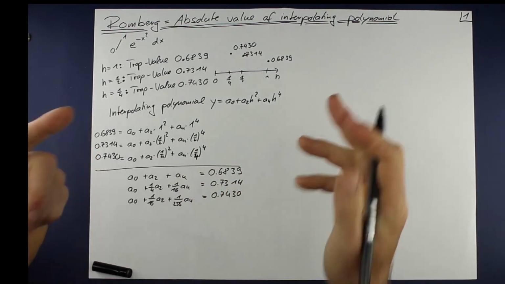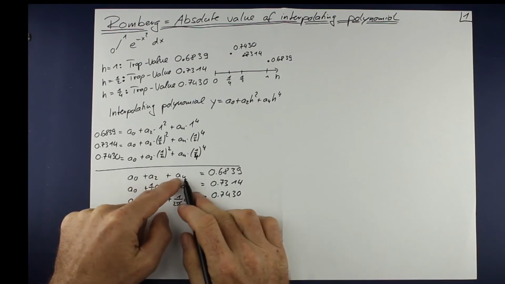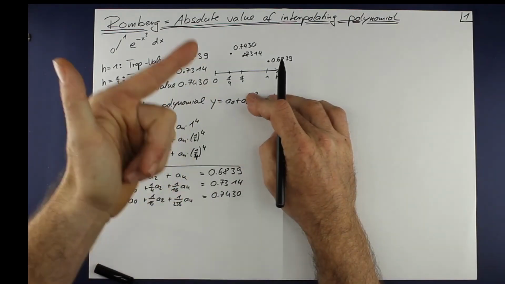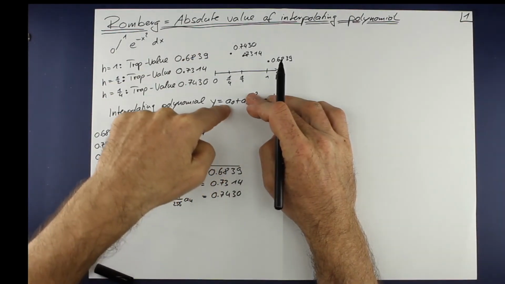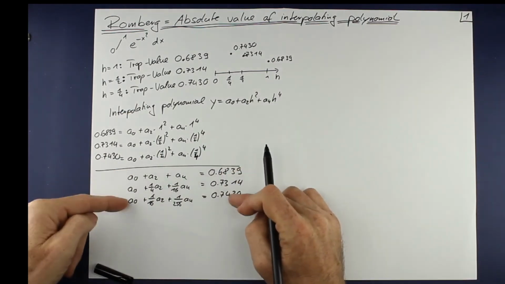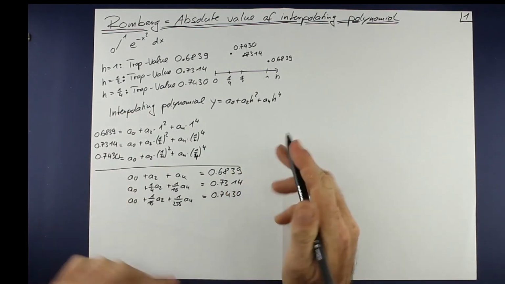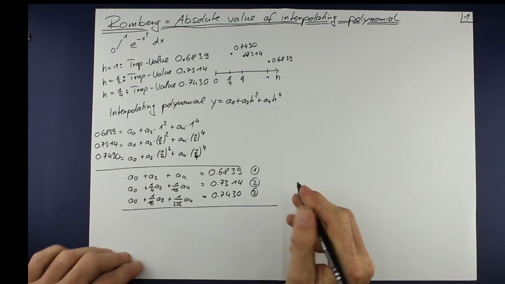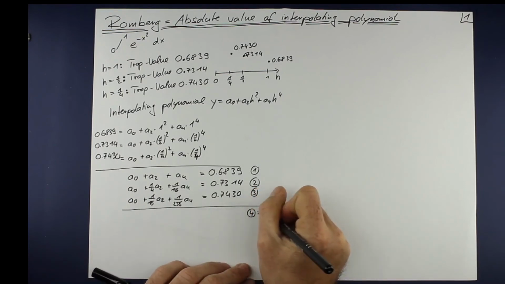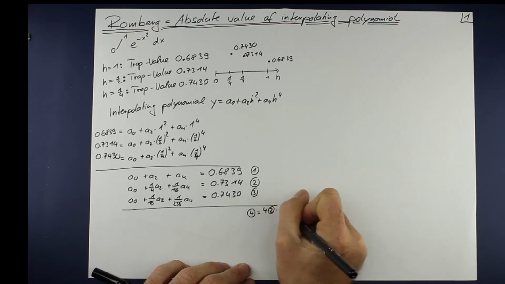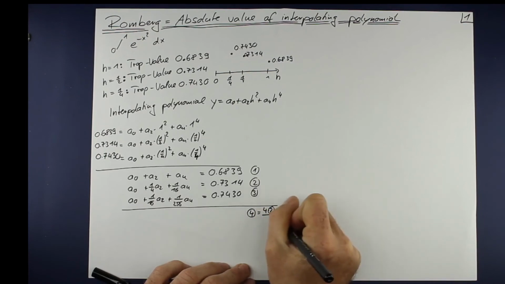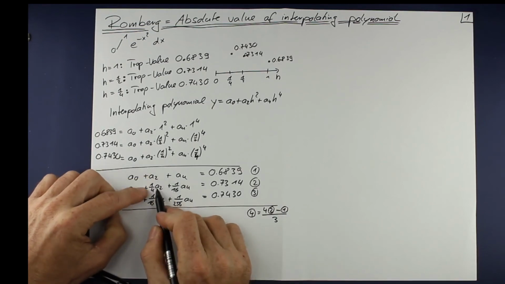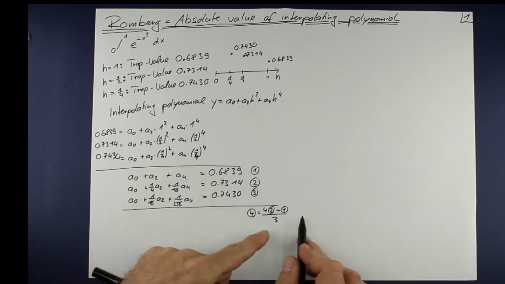And now we want to find A0, A2, and A4, and then we want to evaluate at position 0, but that means that we only have to find A0. So let's find A0 out of these three equations. And how do we do that? We can do Gaussian elimination in the following way. So let's take 4 times this equation minus that equation divided by 3. 4 times this equation minus that equation will kill A2, and that's why we do it that way.